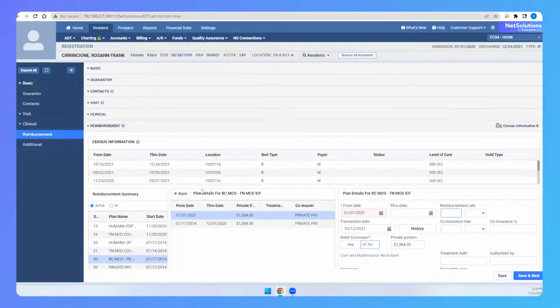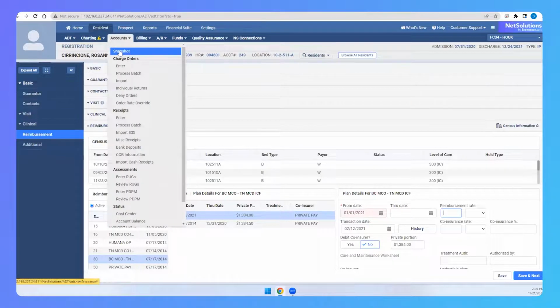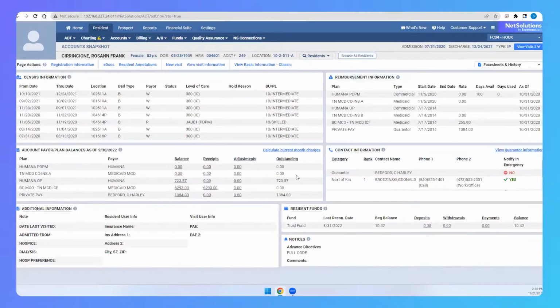Another piece that's nice, if I go back to the snapshots, they are very nice because they just give you a brief glimpse of what's going on in the resident's account. If you actually use the resident trust funds, you can always see what the current balance is for the trust funds. We have the ability to store unlimited additional information about a resident. If there's not already a spot where that information is saved, the facility gets to create their own fields and store that information. Like I said, the census information.